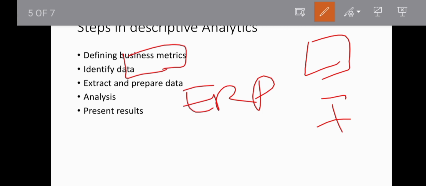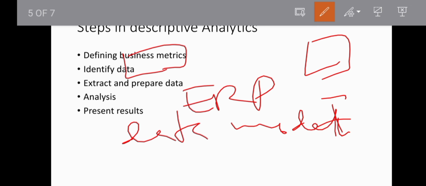Then after you have identified your data, the following process is to extract and prepare such data. If the data comes from multiple sources, as we have said, extracting, combining, and preparing the data for analysis is very time-consuming, but it is a very important step to ensure accuracy. This step may involve data cleansing to eliminate the inconsistencies and errors in data from different sources, as well as transforming data into a format which is suitable for analysis tools. Advanced forms of data analytics employ a certain process called data modeling that helps to prepare, to structure, and even to organize company information.